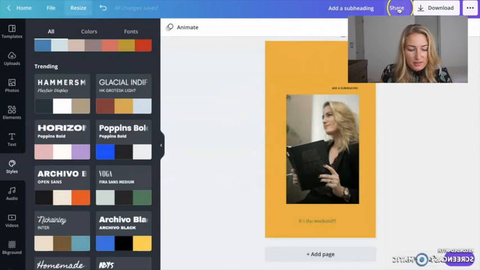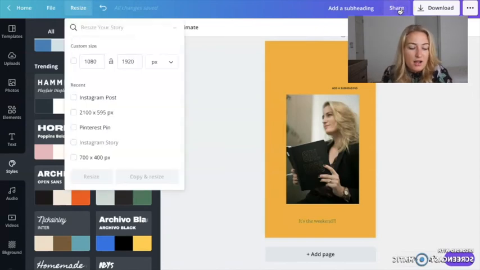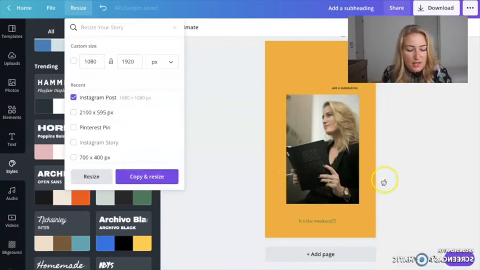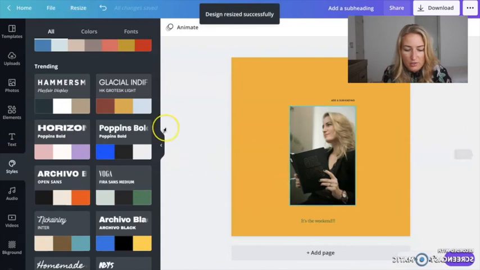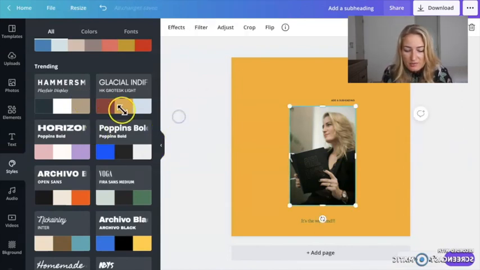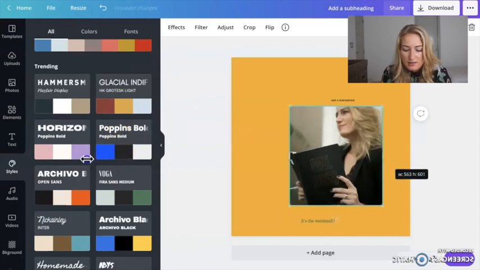Another cool feature, for example, I've just created an Instagram story, but I want to use it also on my Facebook, or I want an Instagram post. So I go to resize and I choose Instagram post, and I choose resize or copy and resize if I want to keep the other one, and then it's going to be automatically resized to the other post. I can adjust it a little bit.